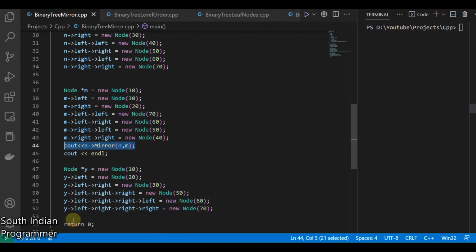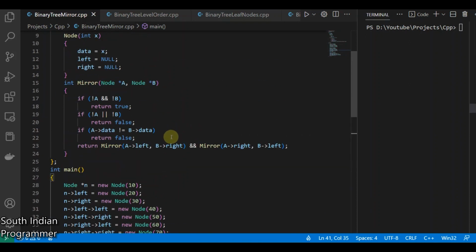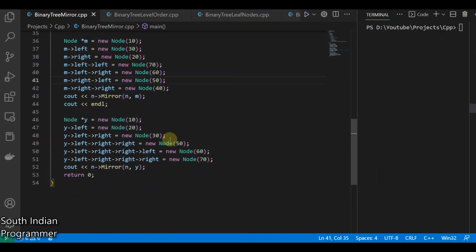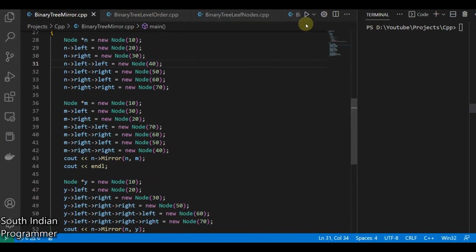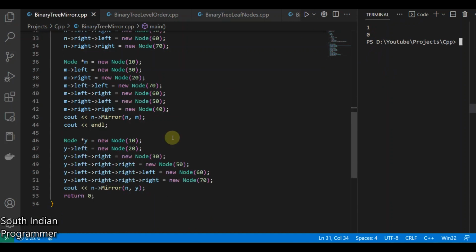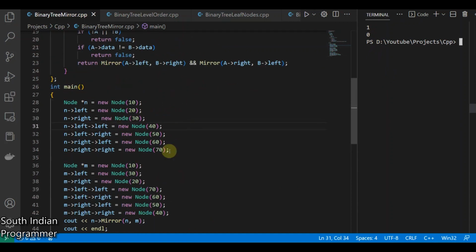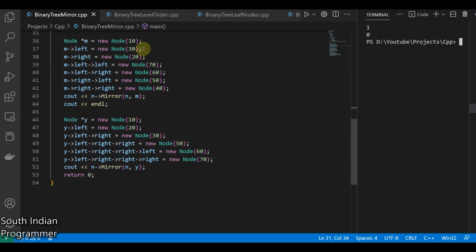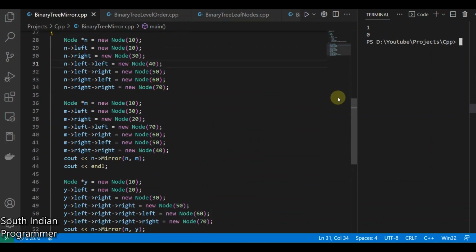The same thing, I have to pass n and y. Okay, we run the program now. So we run, and 1 and 0. Those two are mirror trees, and these two are non-mirror trees. So we got our answer as 1 and 0. So hope you understood this problem and the solution. Thank you for watching this video. We'll meet in the next video.